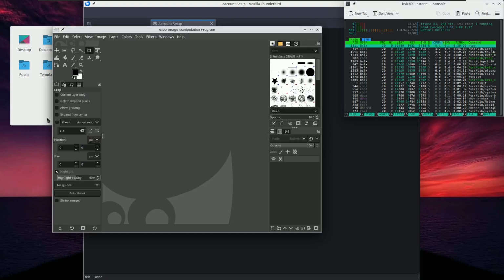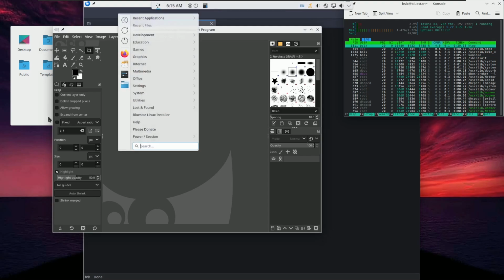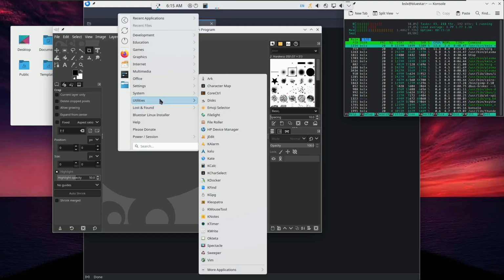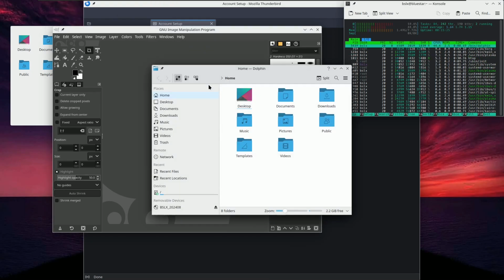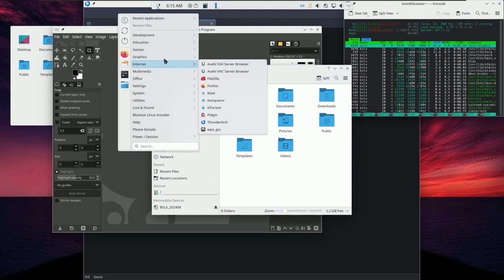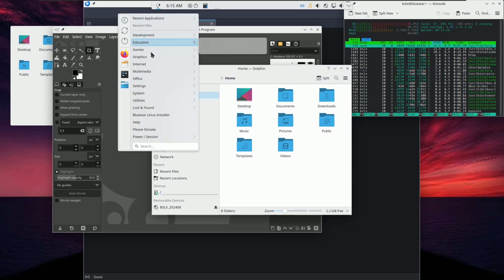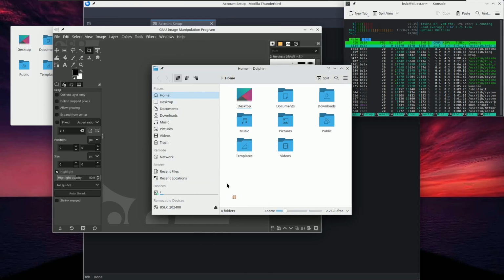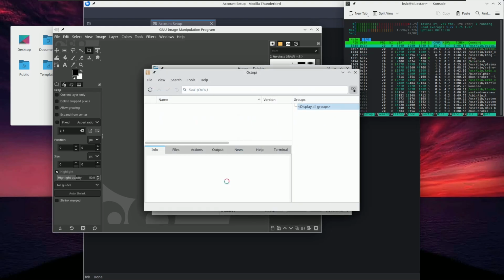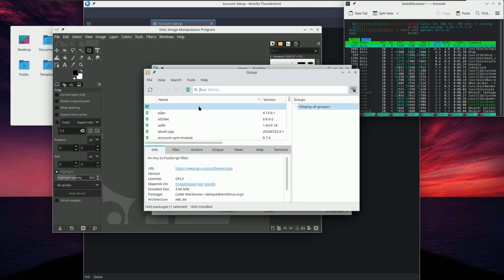I'm going to open a bunch of applications to see whether we will have any crashes or any issues, because this Linux distribution is full of added applications. So you get a bunch of bloatware applications here, so you don't get anything plain here. So if you are a person who likes a bunch of applications, you can go with this Linux distribution, because they have a lot of applications.